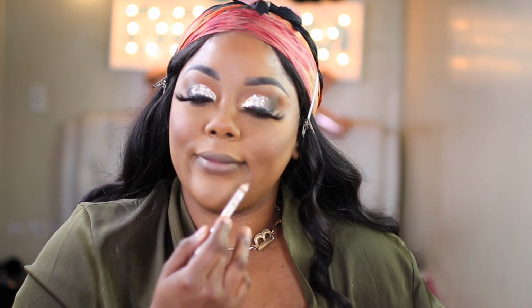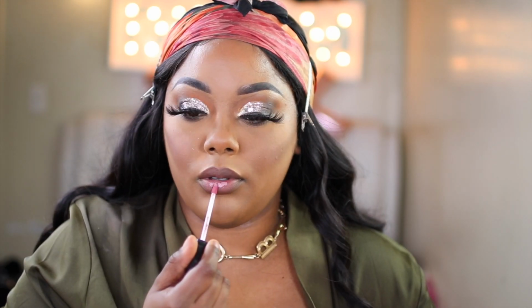Lining my lips with my ColourPop BFF3 liner and applying some matte lipstick. This is Beauty Marked in Amsara. I'm not sure if I'm pronouncing that right. To the middle of my lips.